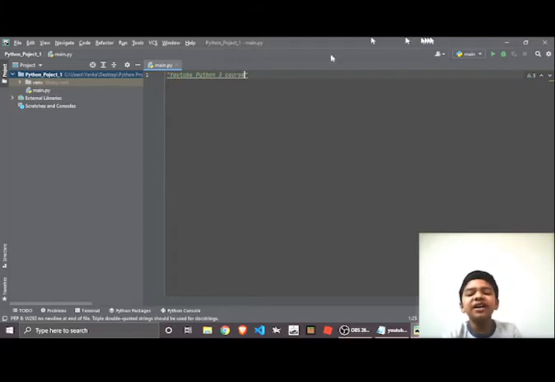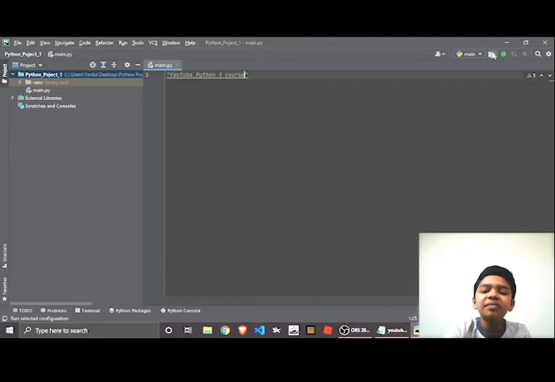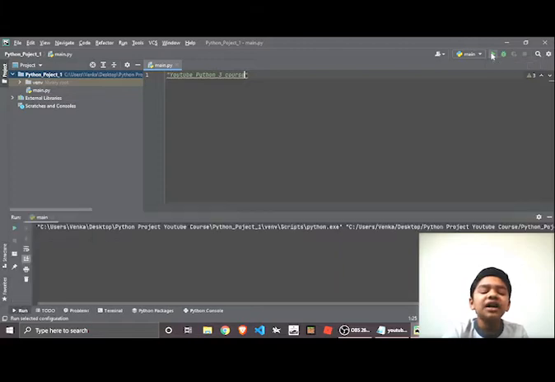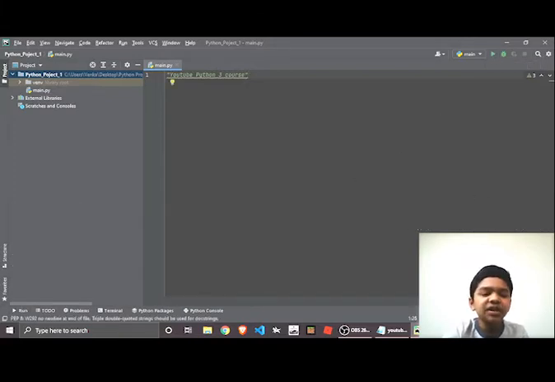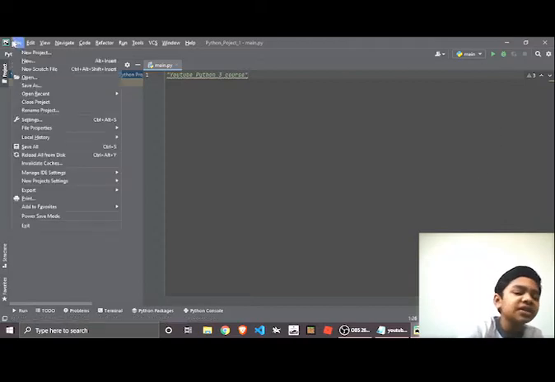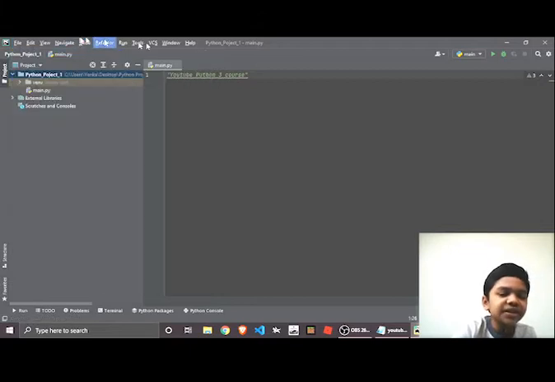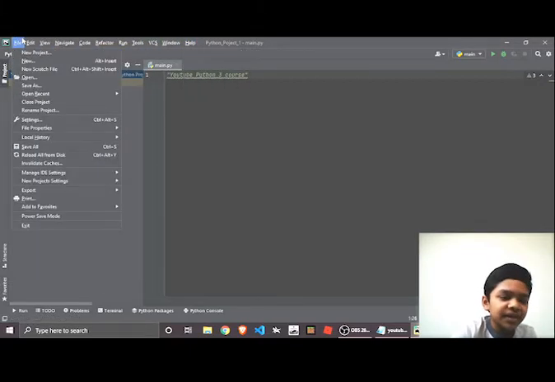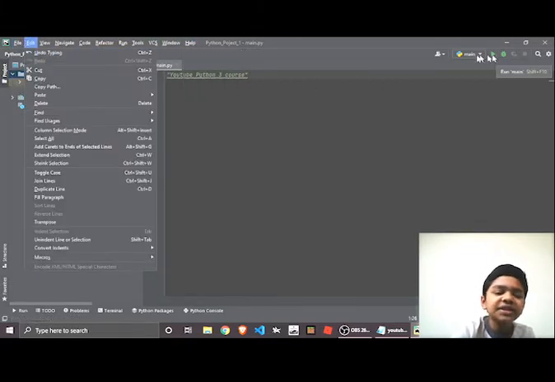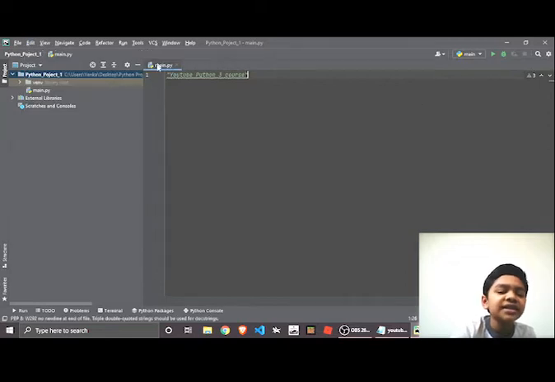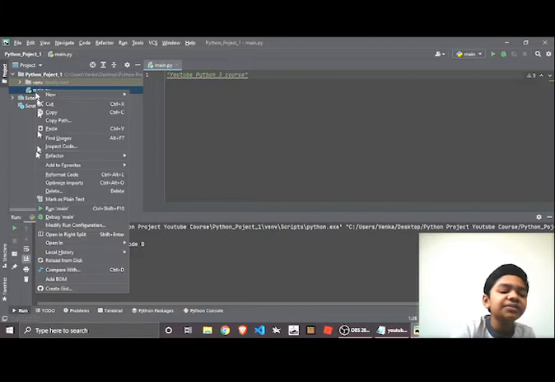If we run this by clicking the run button on the top right side of this IDE, nothing will happen. But if you want another way, you can go to File and hit the run button here, or you can right click on your folder and run here, or do the same thing here.